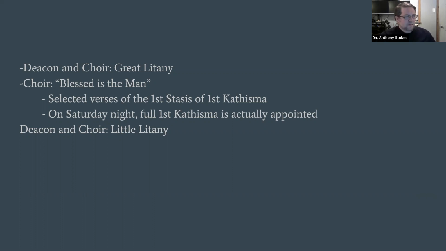One option that you can do, though, to add a little bit to this service is we do a version in our church of Blessed is the Man where we still do the same verses that are normally done, but we have a reader chant all the other verses in between those while the choir repeats the Alleluia refrain. And you can get through the whole first stasis pretty quickly that way. It doesn't really add that much more time. So if you're ever interested in adding more of the Psalms, that's one of the ways you could do that.